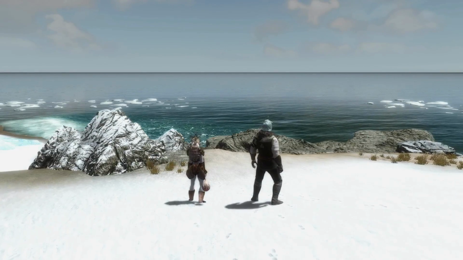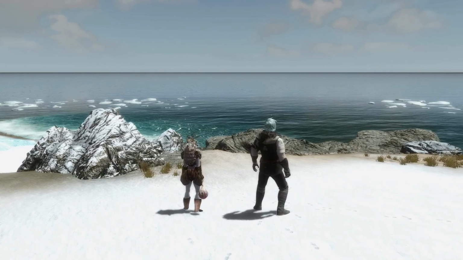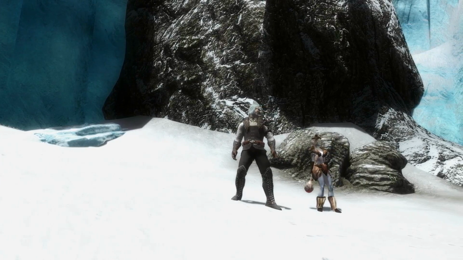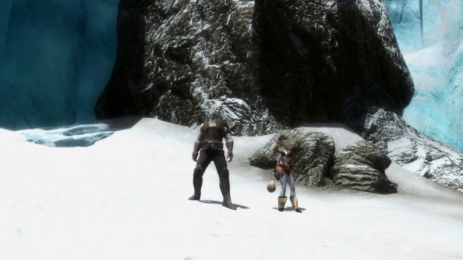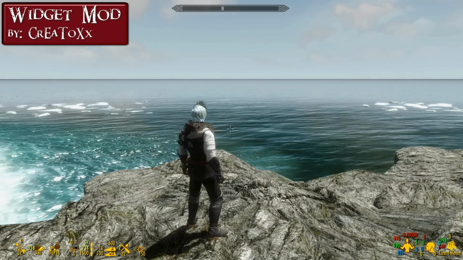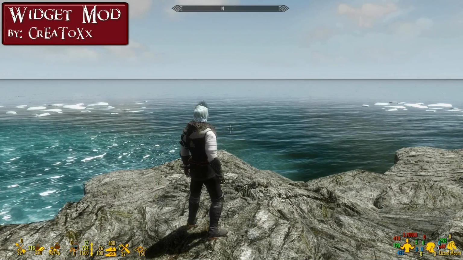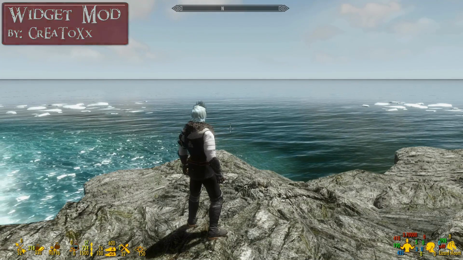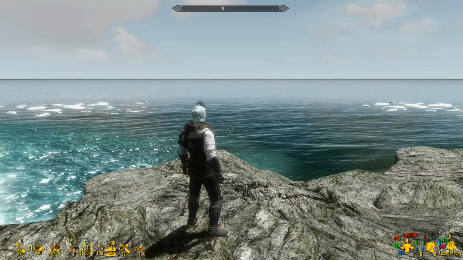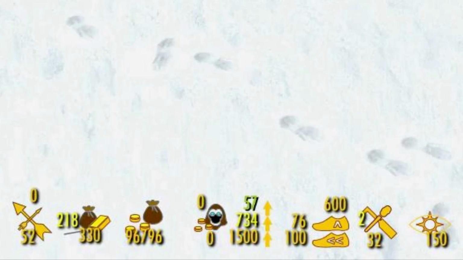Okay people, we have another interface mod by CREATOXX, the modder who made Follower Mod, a follower framework featured in the previous episode. This one is simply called Widget Mod. Oh yeah, lots of stuff here. Use this together with Follower Mod if you want to make your Skyrim look like a plane cockpit. But seriously, come on guys, let's work our way through this together.